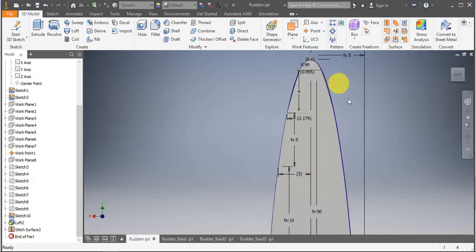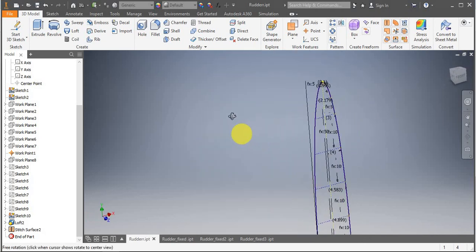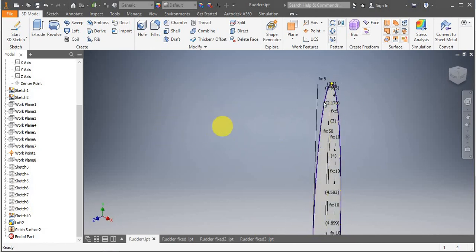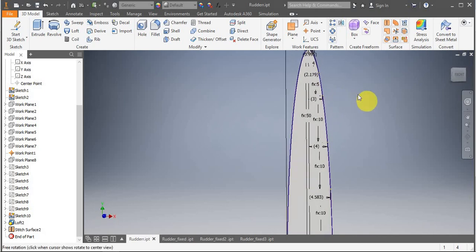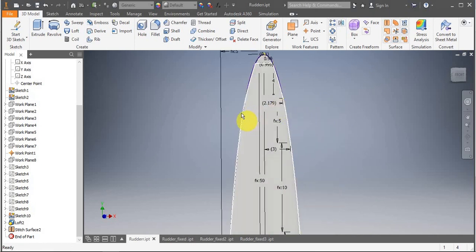So we have lost some accuracy. But as the Autodesk engineer said, this is roughly the best you can get with Inventor. And again, if you want to achieve more accuracy, I would just generate more sections in between.